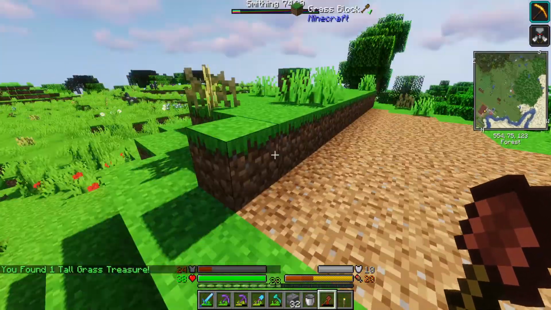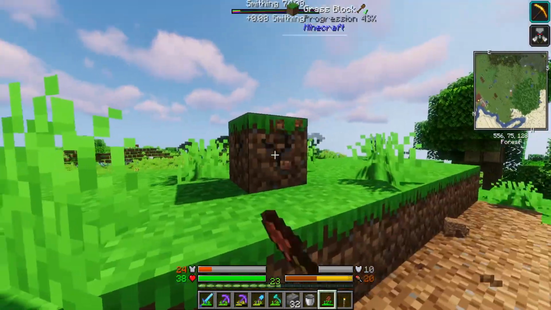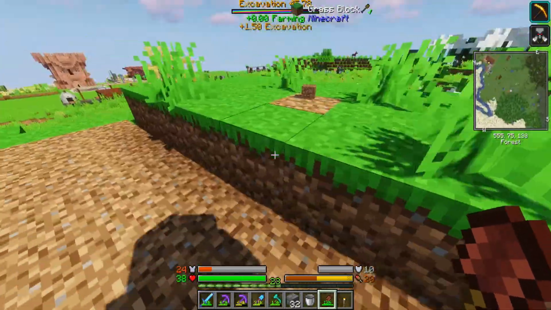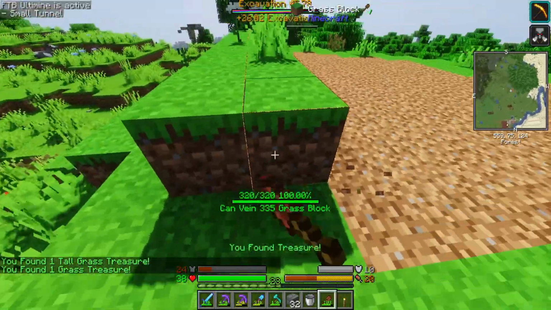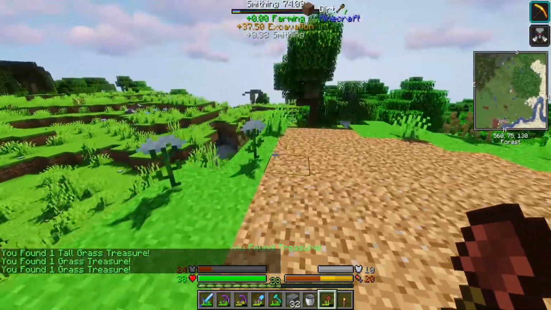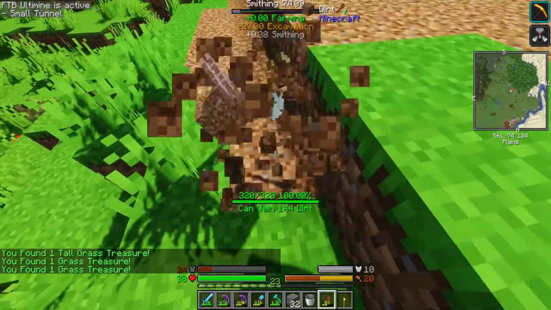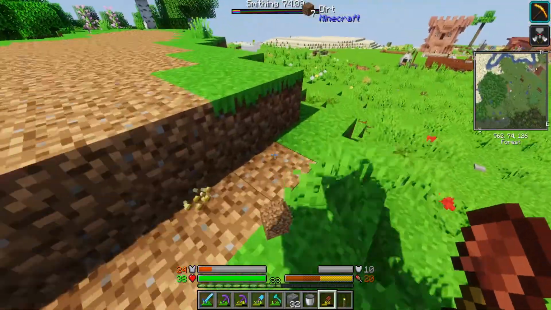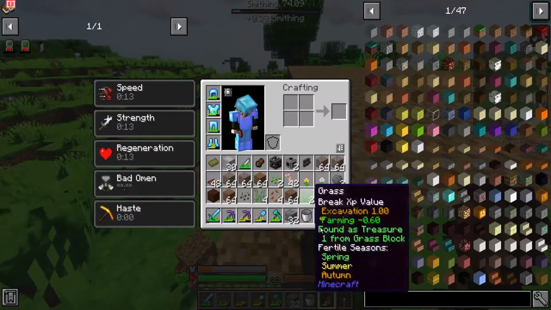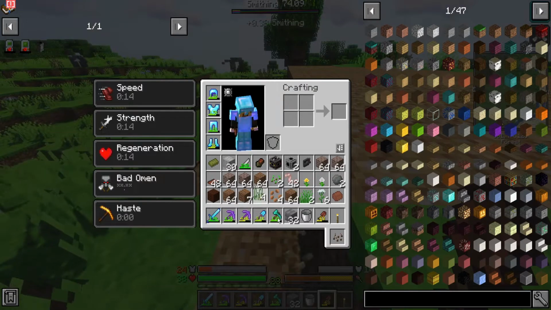Not a huge amount. One thing that's happened is I've made a trowel from a water strainer just to get worms, because I do have that fisherman strainer that I keep neglecting. And it is kind of sort of netting me some resources. I'm just automatically picking it up. Let's see. Sweet potato seeds, yeah, I don't need those. Or tall grass.